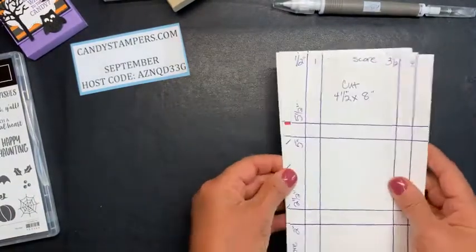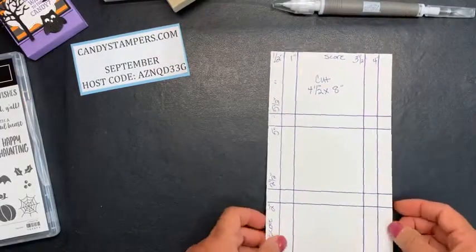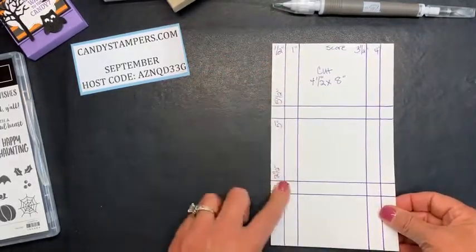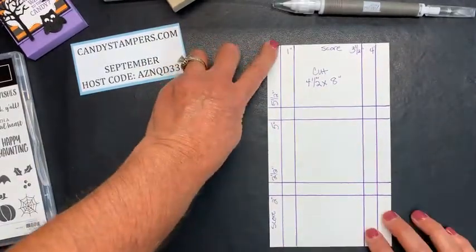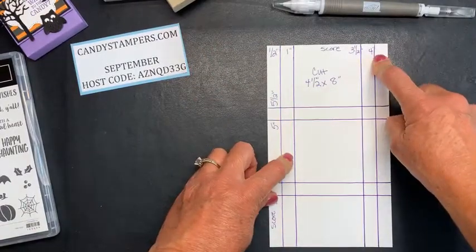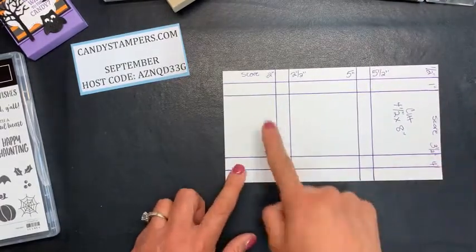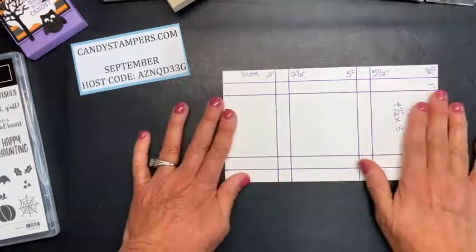Okay, so this is the template that we would be starting with. You want to cut your cardstock at 4.5 inches by 8 inches. And when it is in this orientation, so 4 inches to the top, you want to score it at 1/2 inch, 1 inch, 3.5, and 4 inches. And then you are going to spin it. And then you're going to score it at 2, 2.5, 5, and 5.5 inches. So now you have your template.